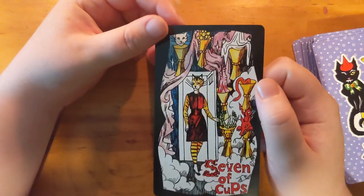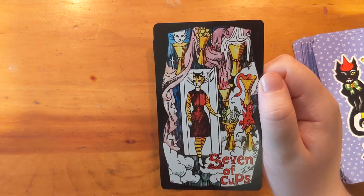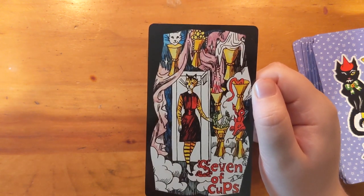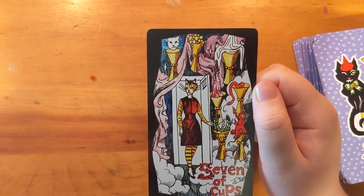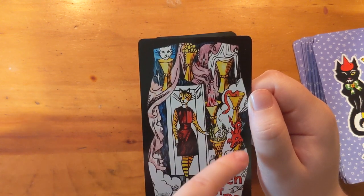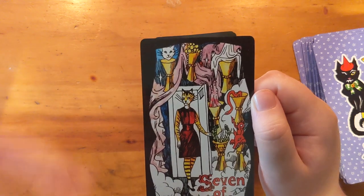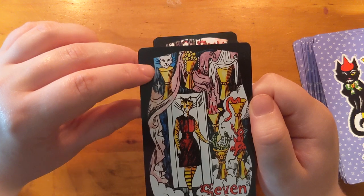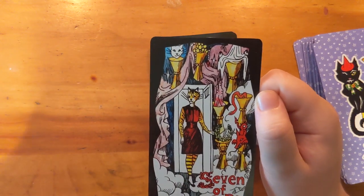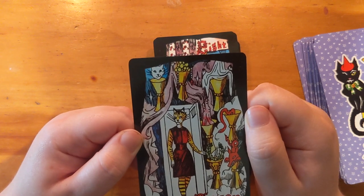I like the door — really cool. I haven't seen a Seven of Cups where it's front-facing like this, facing the character in front. You see more of the expression and that's cool — they're sort of eyeing the snake and the little devil imp. The better options are further up, so it's almost like you'd have to come all the way in and turn around and really survey all your options before making a selection. I've never thought of the Seven of Cups that way — isn't that amazing when a deck shows you a new insight about a card?